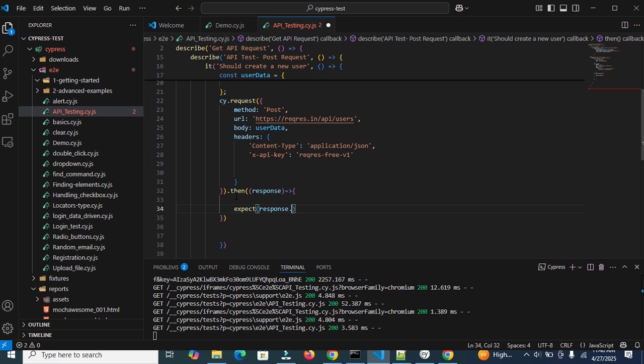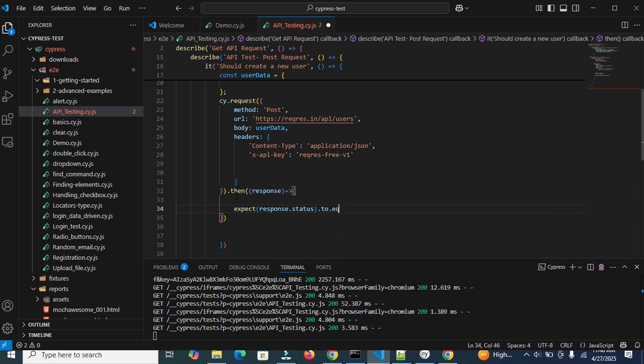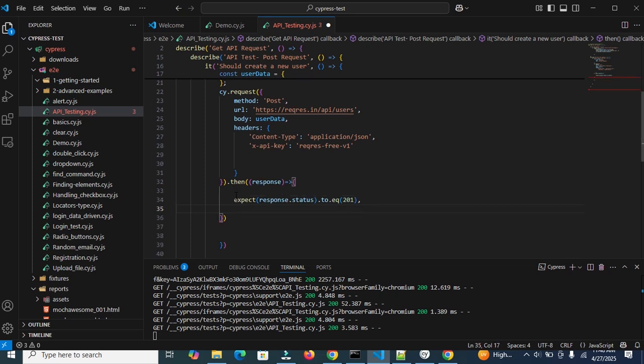Response dot status dot to dot equal, and the response code is equal to 201. After validating the response code, we need to make sure that the user was created successfully.